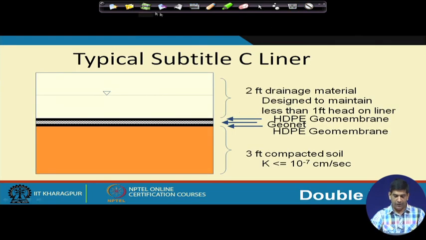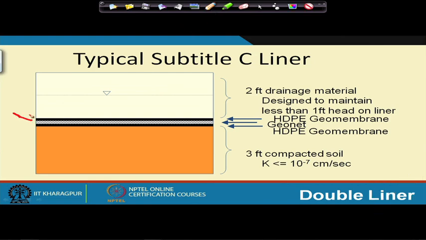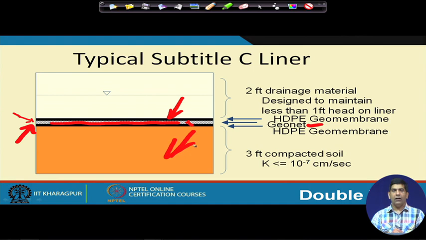So we have one HDPE geomembrane, then you have the second HDPE geomembrane. In between we have this leak detection system that you see in the middle. We call it the GeoNet. So even if the liquid passes through the first geomembrane, it will be caught over there. If it doesn't get caught, it will still have the other geomembrane to not let it pass. Even if it passes through that, then we have this clay.